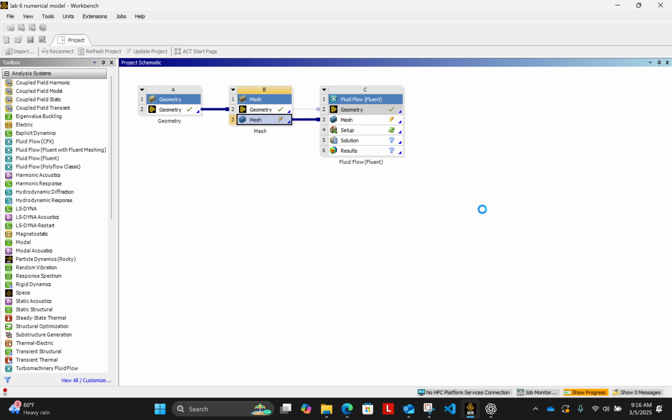You have to keep in mind that this is a three-dimensional mesh, and in general, it will take longer for our software to simulate this, because it's a three-dimensional mesh and we have a lot more cells compared to a two-dimensional geometry. Okay, so you see the check mark means that the mesh is created and successfully imported to Fluent. Then the next step is to open the setup tab, which will open the Fluent software for us.